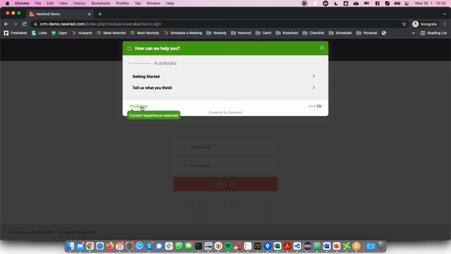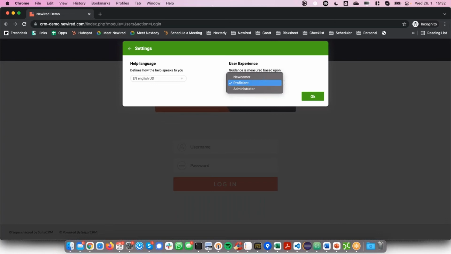Maybe the proficient user also wants to see the basic content, maybe not. But you don't need to put a label, because if this is correctly set, the people would see only what is relevant for them, grouped into different categories or folders with playbooks.